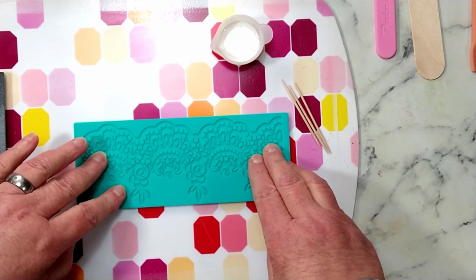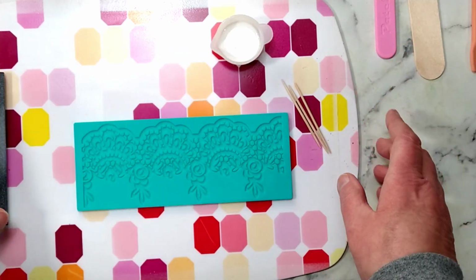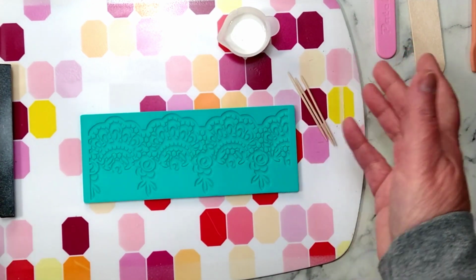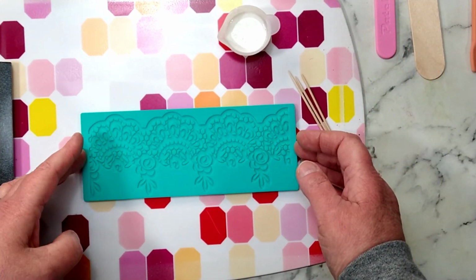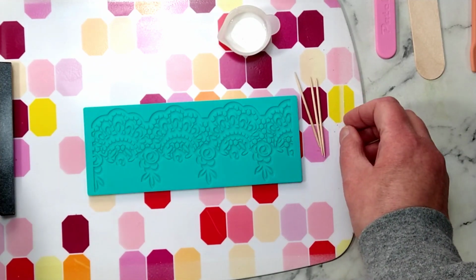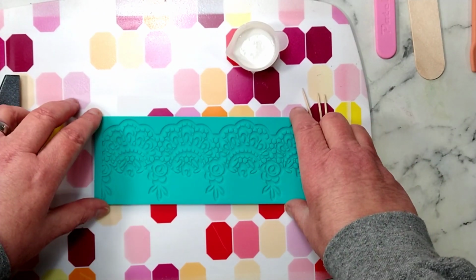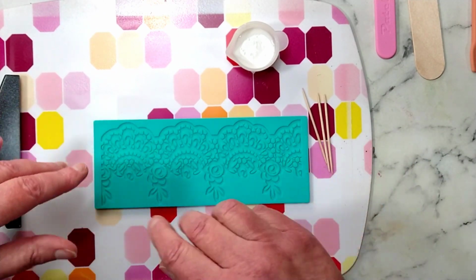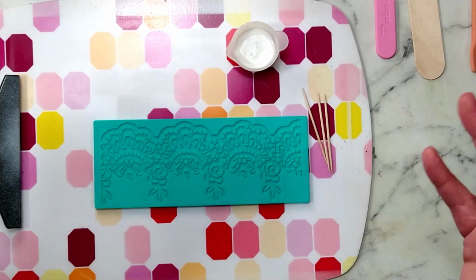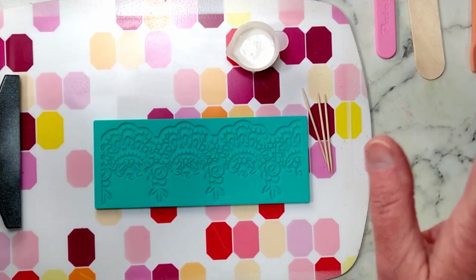This is very time consuming, so I'm going to start filling it and I'll form it, but I'm not going to sit and talk you all the way through it. It's just really not necessary. So I'm going to go ahead and get started on this, and I will probably fast forward this as we go, or put it on high speed, or whatever you want to call it.